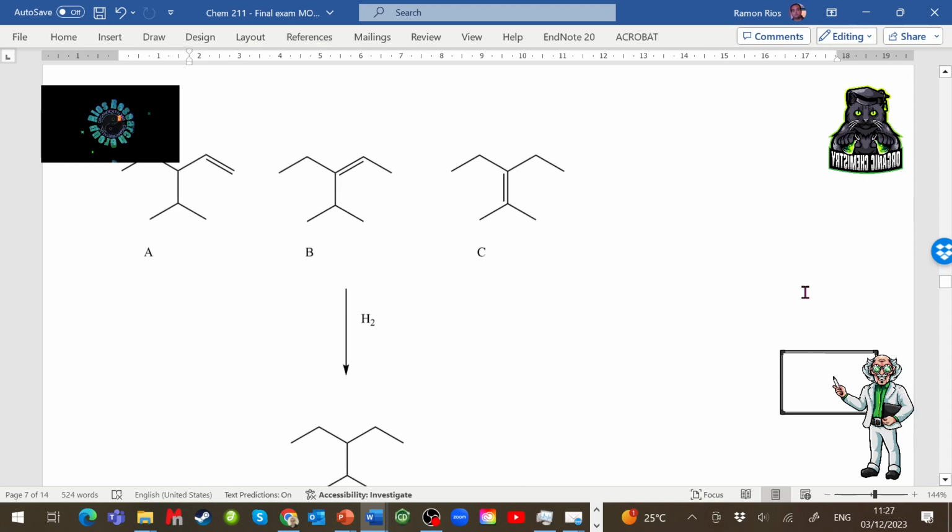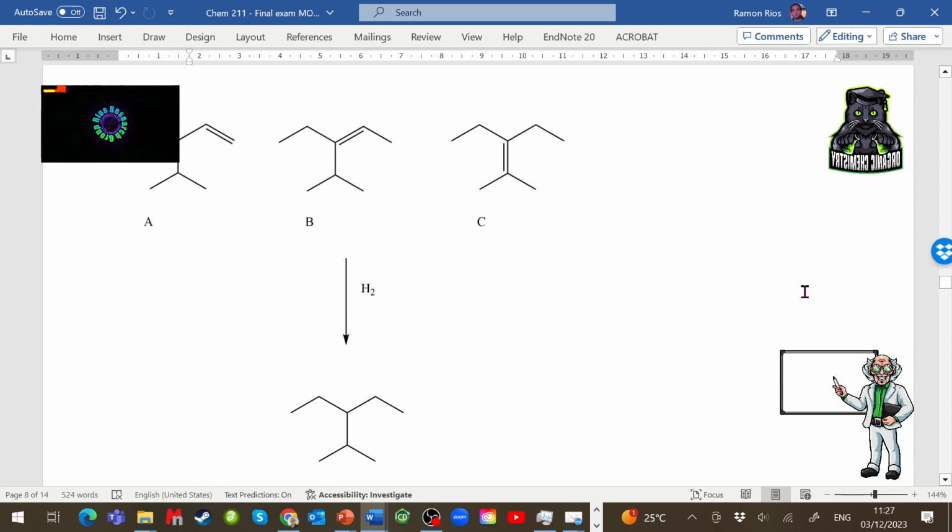We have these 3 alkenes. Which will be more stable? We know that double bonds, when more substituted, are more stable. Why? Because we have the hyperconjugation of the sp3 orbitals of the carbons that are directly attached to the double bond. That means this carbon, this carbon, and this carbon, and this carbon, this carbon, and this carbon, the sp3 orbitals of all these carbons will stabilize the double bond.